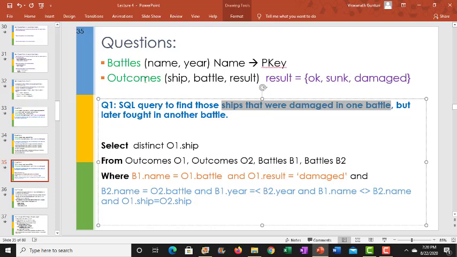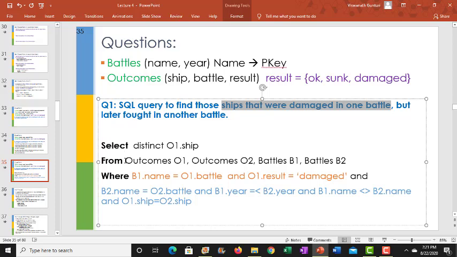And if I have to join battles and outcomes, what would I join on? I'll join on battle name, right? So battles dot name and outcomes dot battle. This is the only way in which you can join these two tables. Then you are interested in the ships which were damaged. That's step one, right?